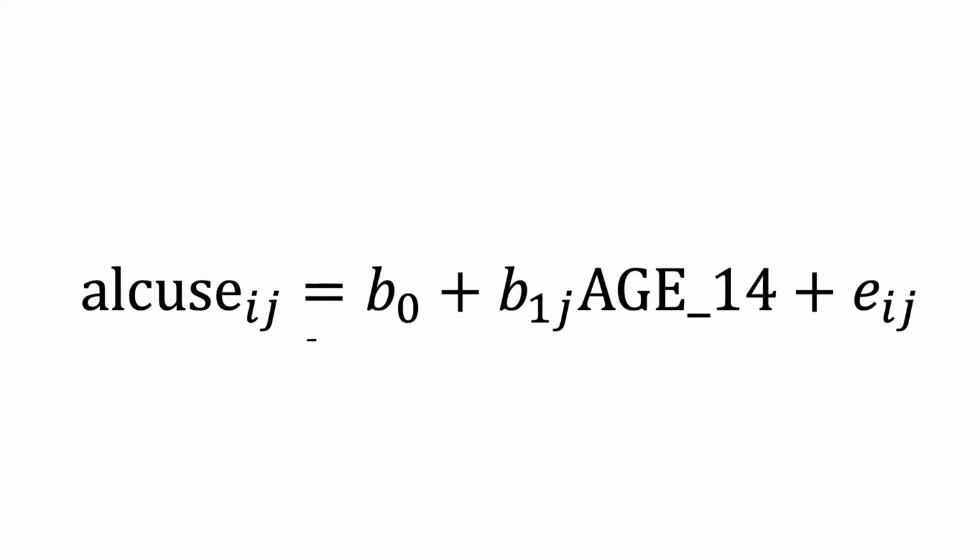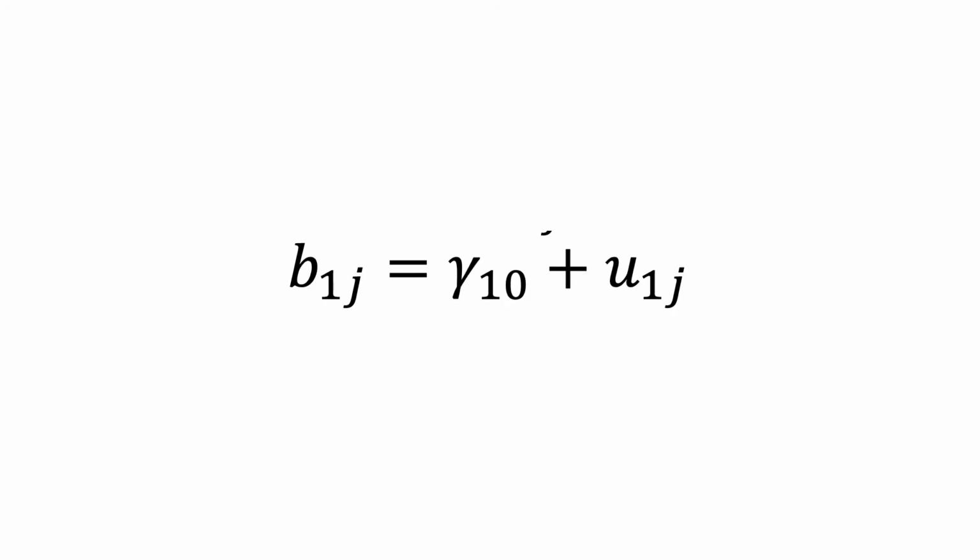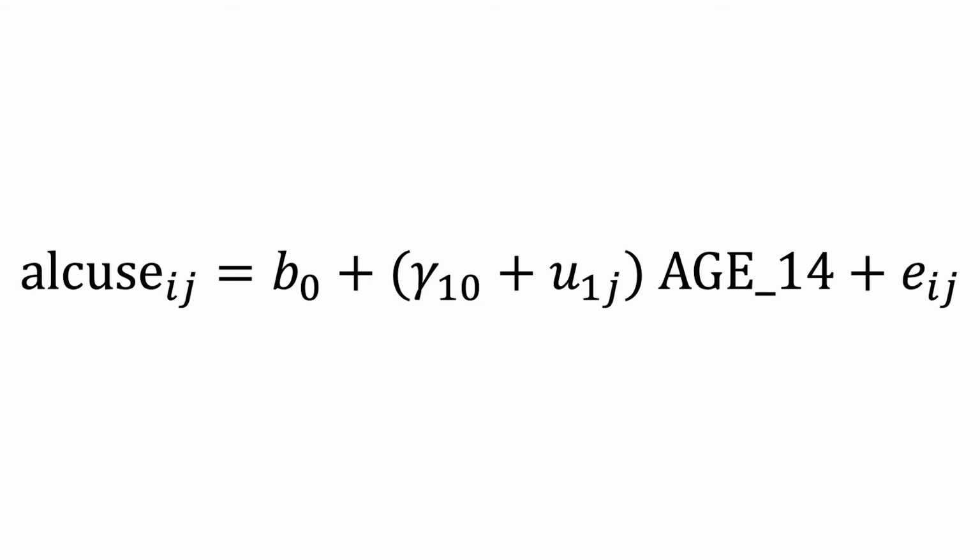So let's go ahead and do a random slopes model now, which means we're gonna fix the intercept. And again, you normally wouldn't do this, but just so you can know how to do it, here's how you do it. So here's what our equation looks like. Now we don't have B0j because we're saying that the intercept is fixed, but instead we have B1j. And B1j, if you were to expand it out, the level 2 model becomes gamma 10 plus U1j, or we have a fixed slope, which is gamma 10, and then a deviation from that. And if we were to put that all together, we would just replace B1j with gamma 10 plus U1j.